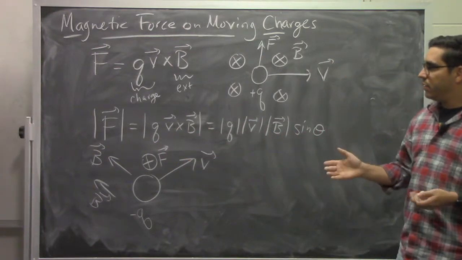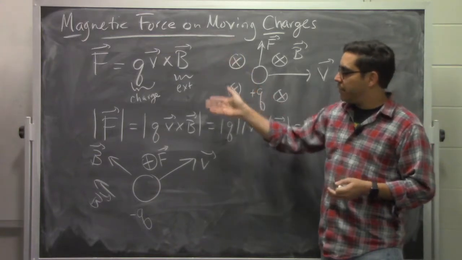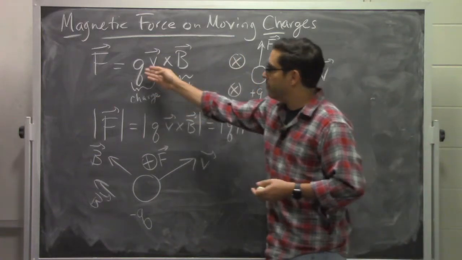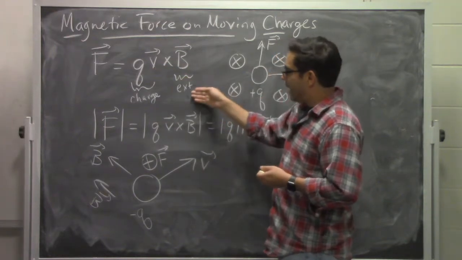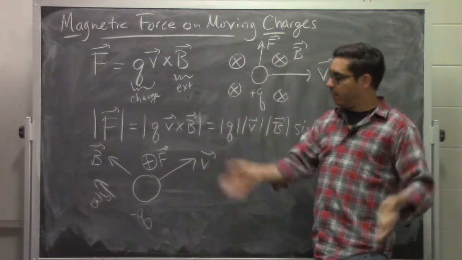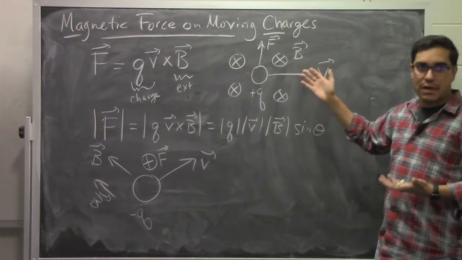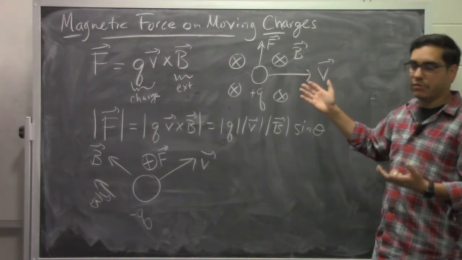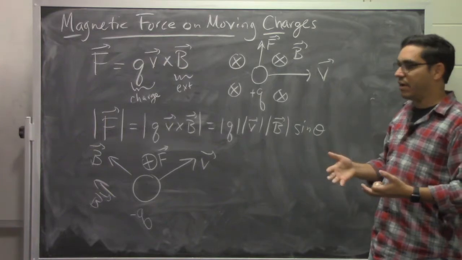So what we've done in this video is introduce this model of the magnetic force, how it depends on the charge properties, so the charge itself, including its sign, the velocity of the charge, and then how it depends on the external magnetic fields due to other charges or currents that are producing that. And then we talked a lot about the direction and how we determine that, because that's one of the most useful things to help us understand how to work different kinds of applications.